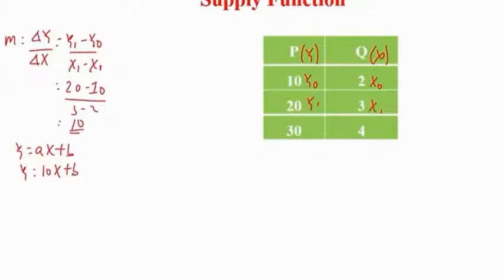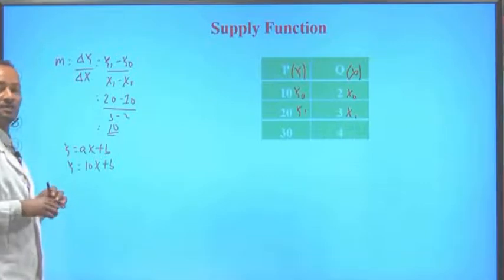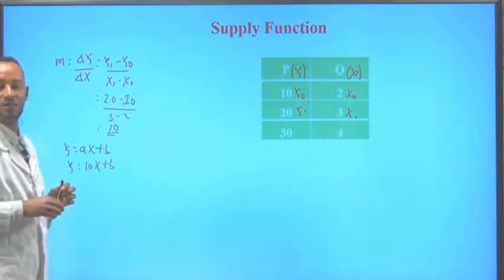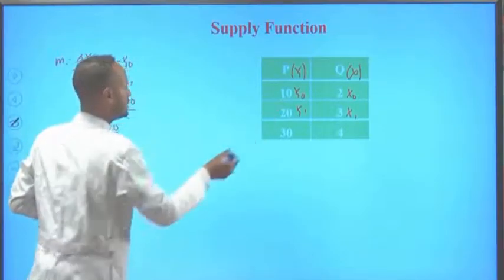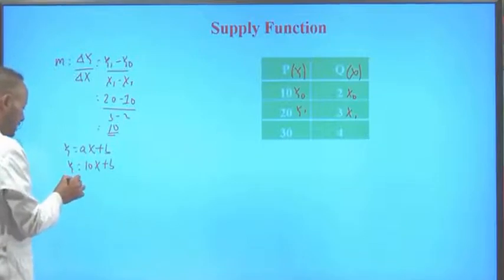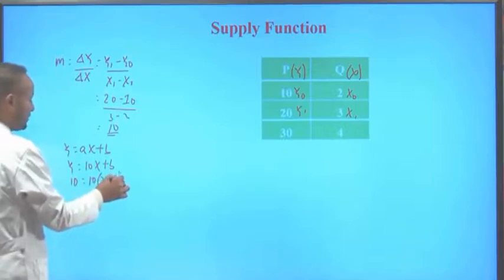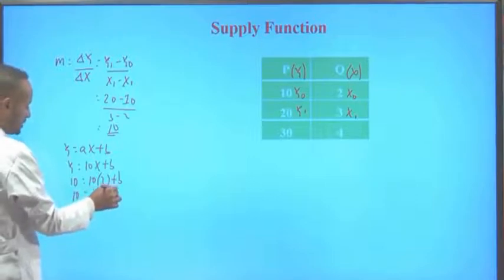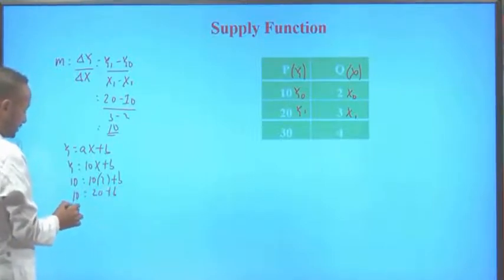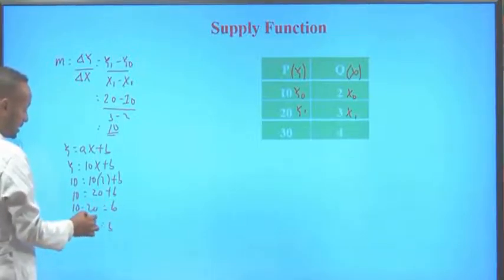Now, by taking any coordinates from this schedule, we can calculate the y-intercept b, because for a linear equation which is represented in the form of y equals ax plus b, letter b, the constant number, stands for the y-intercept. Now let's take the first coordinate, which is 10 and 2. Now the value of y is 10, which is equal to 10 multiplied by the value of x, which is 2, plus b. And this will give you 10 equals 20 plus b. And the y-intercept b will be 10 minus 20, which is equal to b. Then minus 10 is the y-intercept.